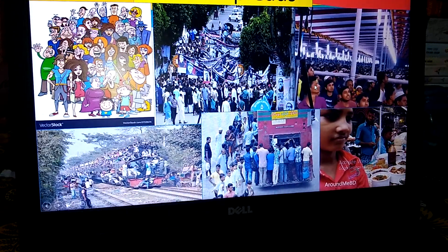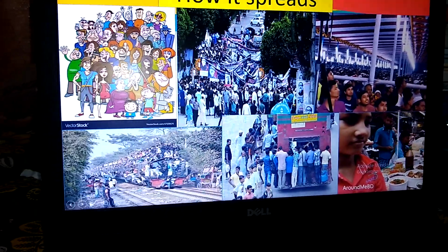There is a gathering of school, so it can spread from school students. And in our country, we know that the government has declared to shut down the schools. The students are not going to school. That means there is no chance to spread from school. And political programs are also not happening now. But public transport like trains, buses, and different types of shops, waz mahfil, maybe it has stopped now, but there is a chance to spread from these types of sources.